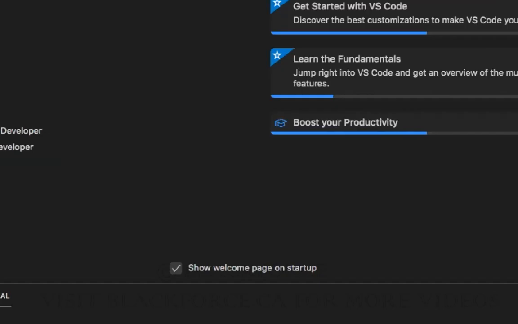Then run express. The next command is the name of the app or the project you want to create.